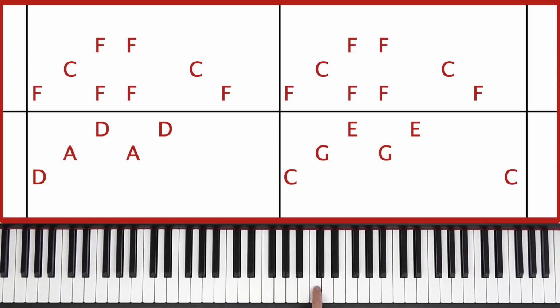Then you play this F and this F together again. Back to the C and back to the F. That's it. The left hand plays D, A, D, A, D.